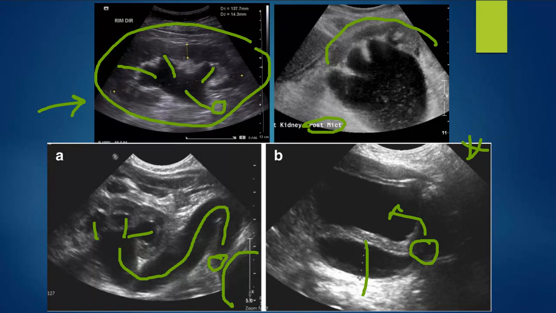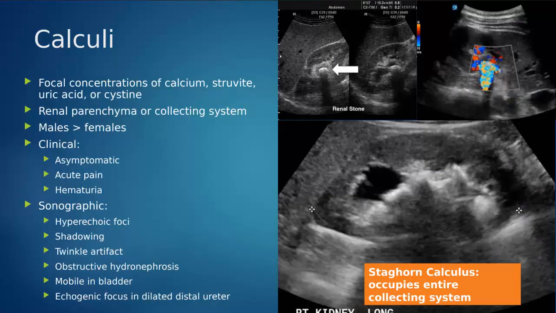That is truly real. If your patient fully went to the bathroom, their bladder was super, super full, they were ready to burst, they went to the bathroom, their bladder is empty now, you go up and check that kidney and there's no hydro there, that's fine. That's normal. That was just too much urine in the system for that patient to continue to hold. But if your patient goes to the bathroom, their bladder is empty, and this is still there, we need to confirm that that's true hydronephrosis. And then all three of these other examples, that's not going to just happen from a full bladder. That's pretty severe. So that is going to be pretty cut and dry, severe hydronephrosis.